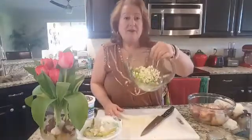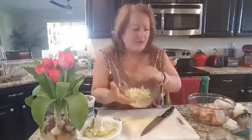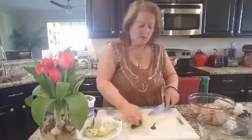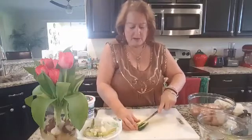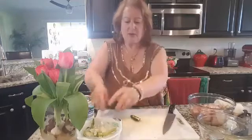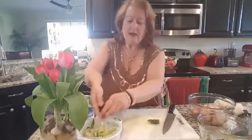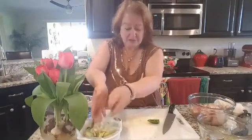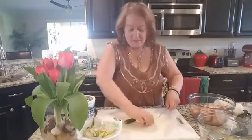Okay, guys. So we have 3 cloves of garlic, 3 green onions, simple and fast and easy. Okay, so now, Mr. Jalapeno Man, ooh! I'll tell you what, my jalapeno plant, it is rocking and rolling, and this is going to have some spice. And remember, if you don't want it very spicy, you just take the membranes away. My nose is running because this guy is so spicy, mamma mia.